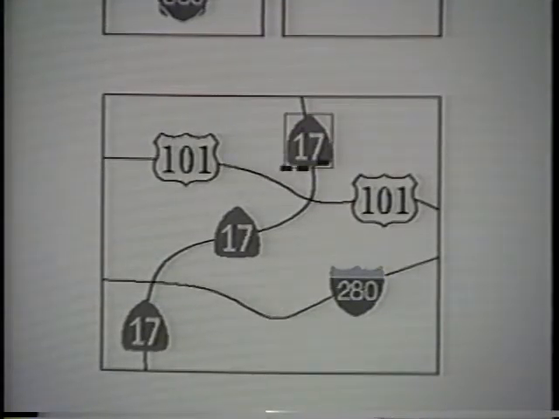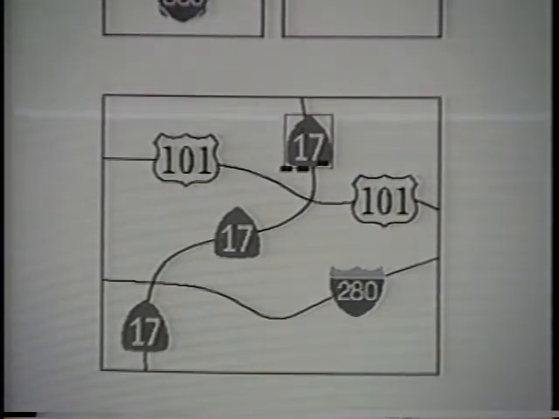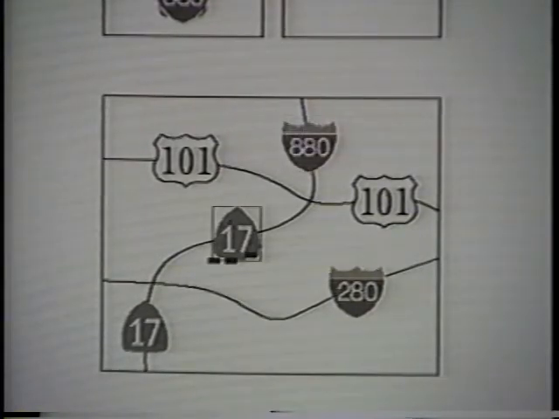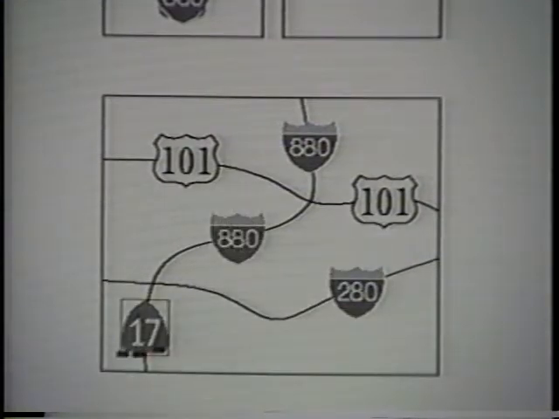The Matchtool finds the topmost Highway 17 sign and selects it. If I click the Yes button, the Matchtool makes the replacement and finds the next sign. Again, I click Yes to make a second replacement. Highway 17 has only been renamed north of 280. I click the No button to leave the last sign as it is.